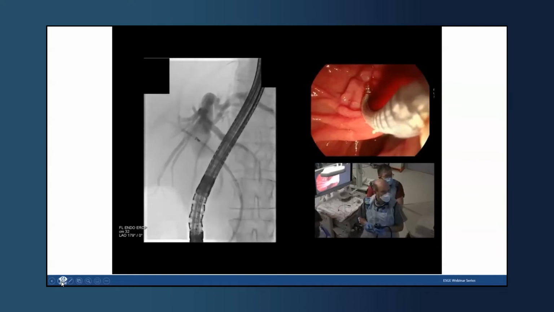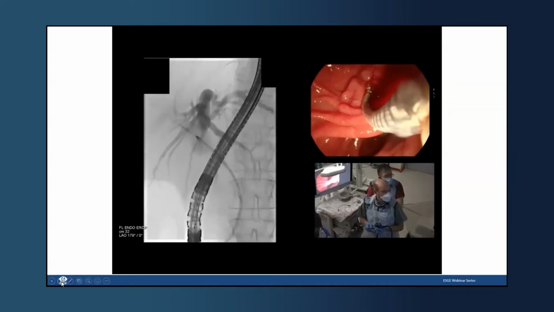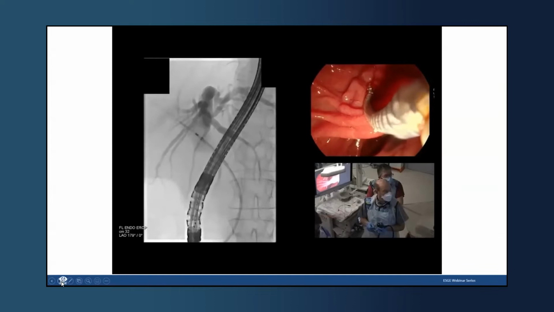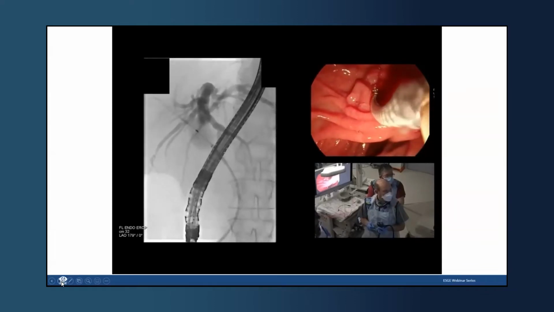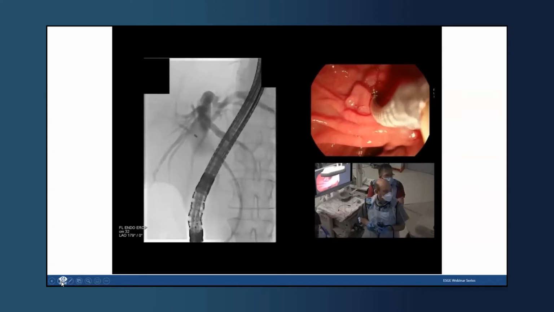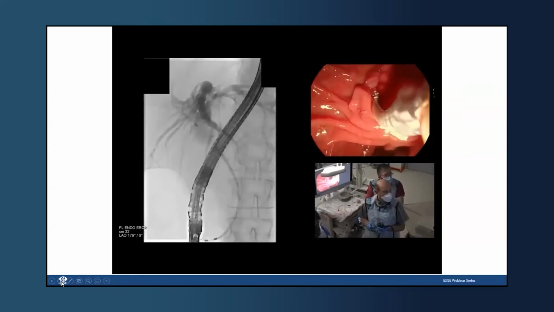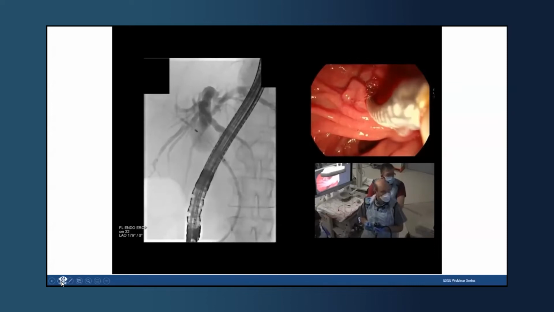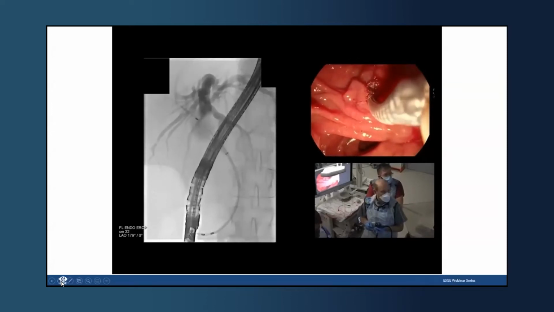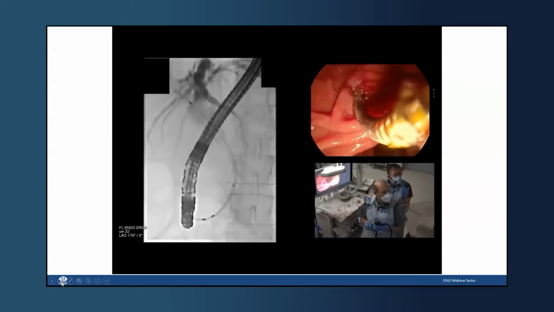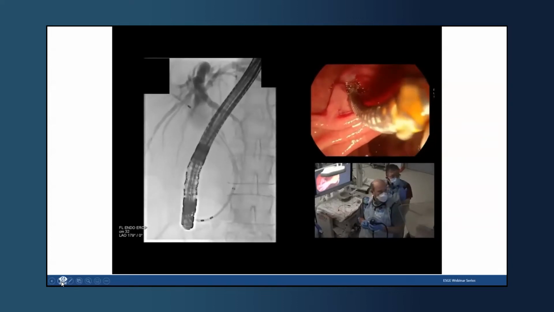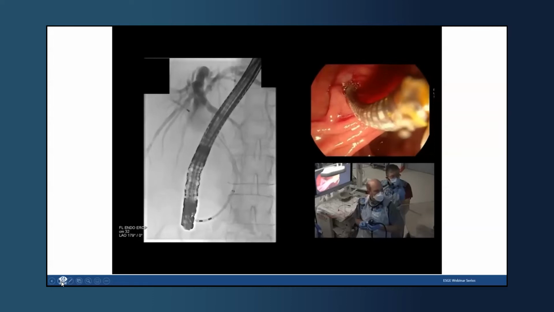Nice. Okay. Don't draw back anymore now. Keep deploying. It's going to open very nicely in the upper part. That's it. Draw back a little bit more. Very nice. Now you just need to worry about the lower point. Can we just come down the patient an inch or two? Okay, that's fine. You're in a good position. It's a perfect stent position. So backward tension, and keep deploying.